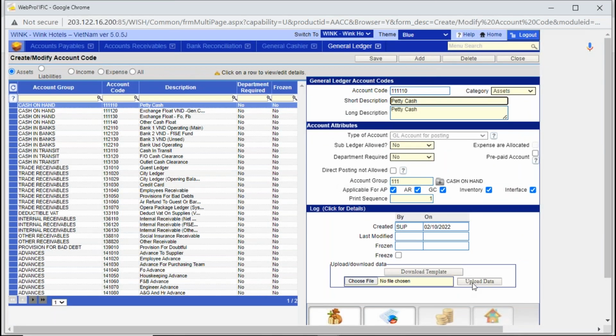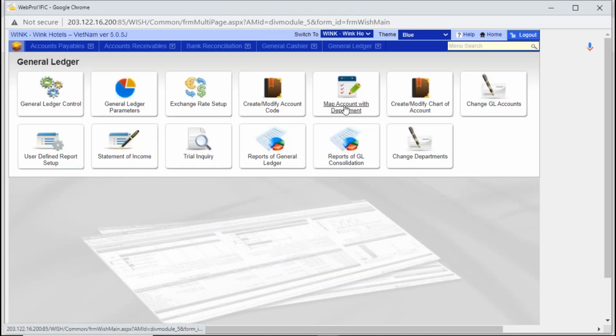Once you've verified, you upload it here. The chart of accounts are uploaded. You come to the next option, which is map account with departments. You map each of the cost centers with your ledger account codes, and you can finally see the entire chart of accounts from this screen. So these are some of the very initial or the first steps when you are taking a hotel live.